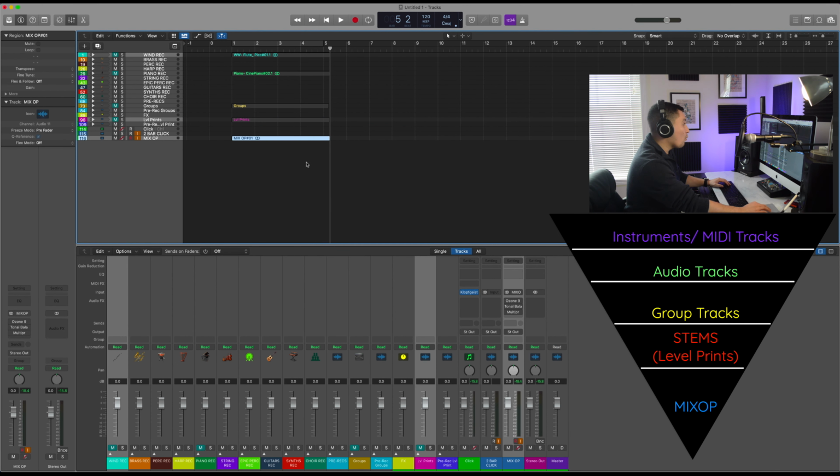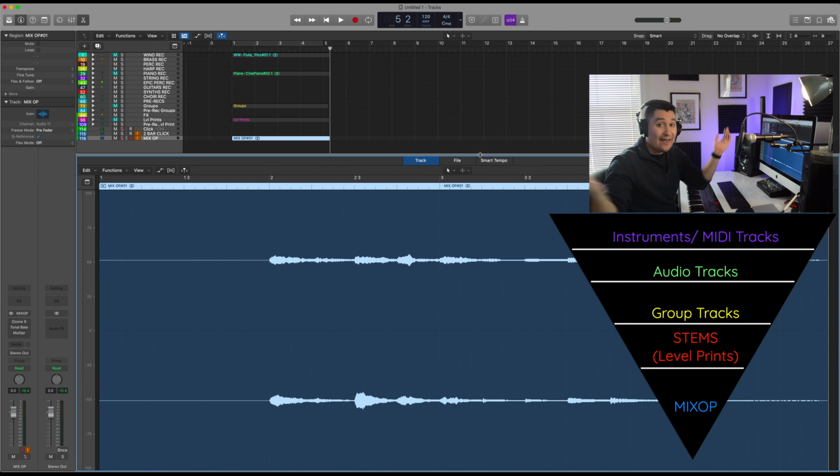And we have one nice clean track right here, where we just combine everything that we did into one mix output. If we want to bounce it out, export it out as MP3, as a WAV file.